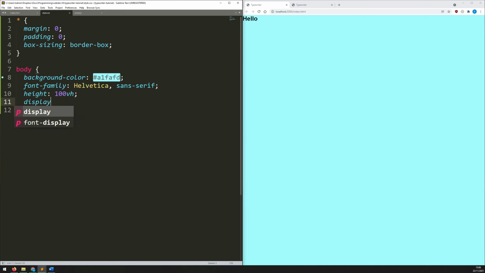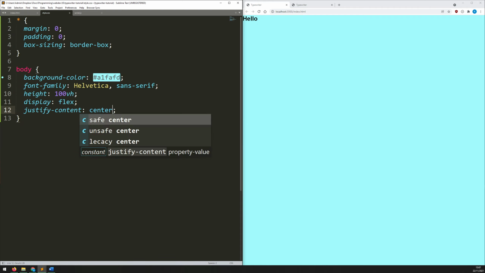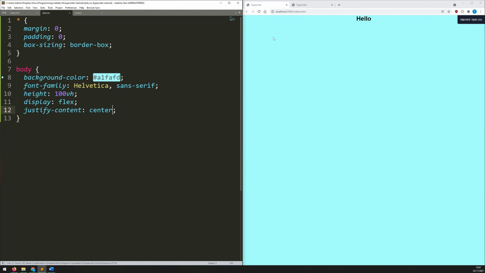So I could play around with this by setting my margins to auto and so on, but that's not going to help me with the vertical positioning. Instead, what I will do is set my display to flex, which will give me the functionality that comes with Flexbox. So although nothing is changed immediately, what I can now say is justify content, center. So that justifies it left to right. And then I can do the same thing by typing align items, center, and it aligns it vertically, up and down.